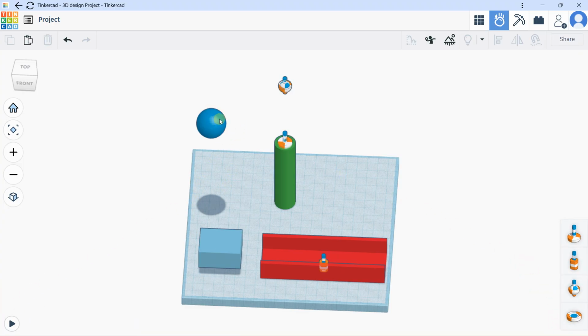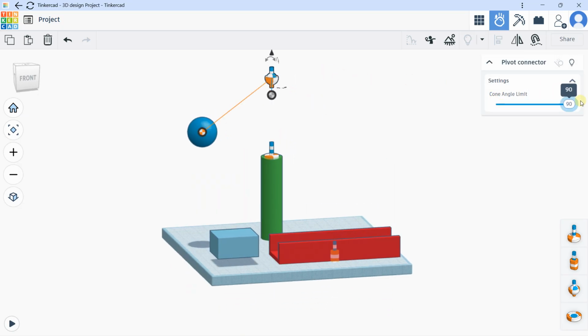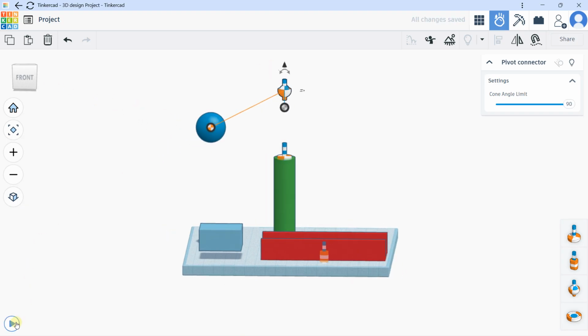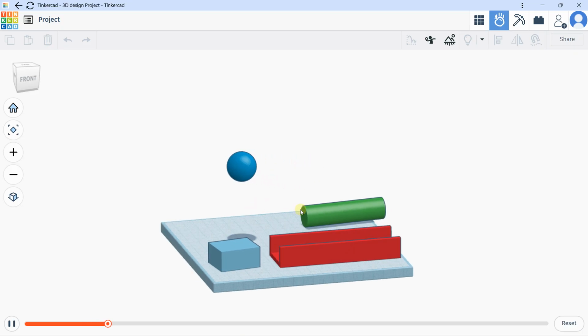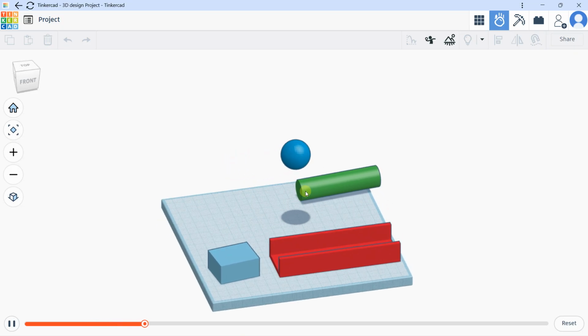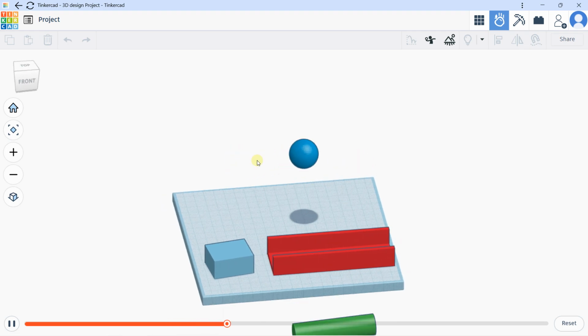So it means if I click on the pivot axis, this one, I can increase maybe 90 degrees, and I can change a little bit the position, maybe here. And now if I just play the animation, as you can see, I will obtain this render, for example. And the element can fall also on the floor. He is going to move, and that's it.